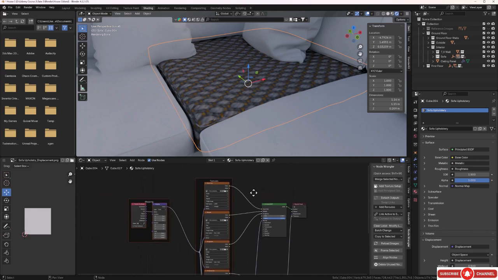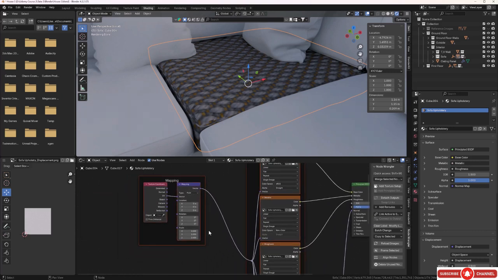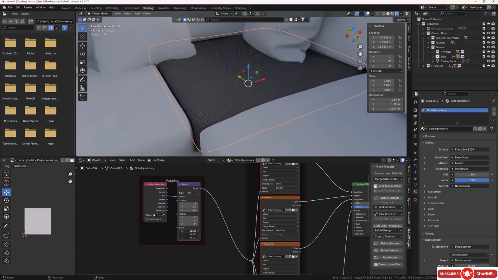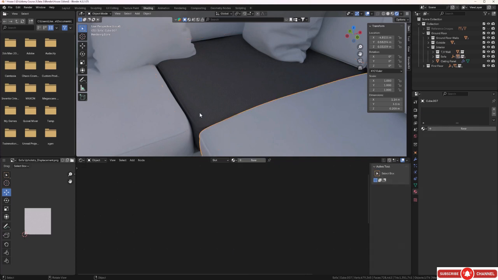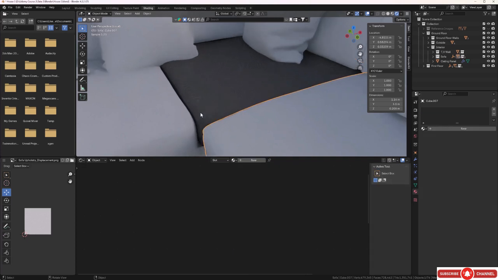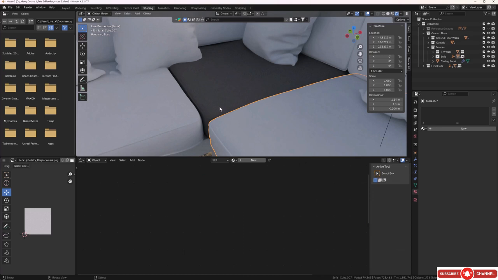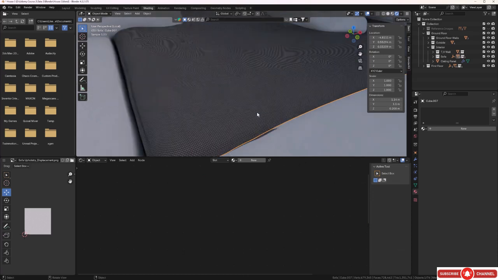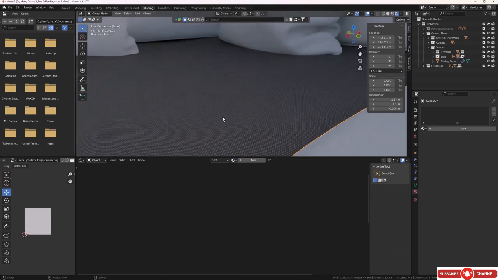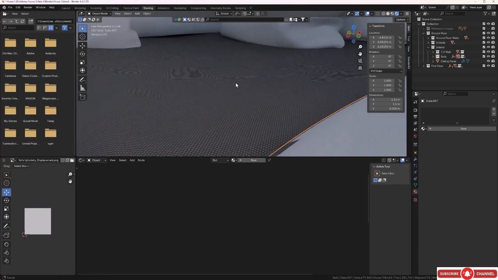Let's go over to the mapping node, and again just hover over the first one, press down the left mouse button and bring the cursor down till you've got all three, and then increase the scale like this. Let's have a look at this and see what we've got. I'm just going to press Shift B and recenter on this cushion like this. That's better. Alright, that's looking pretty good.